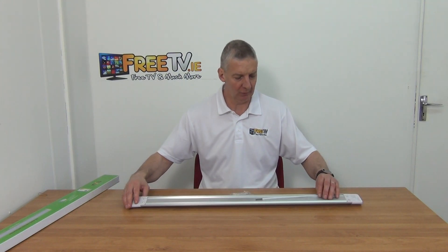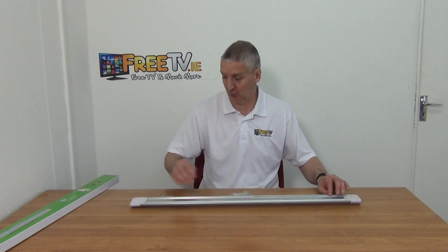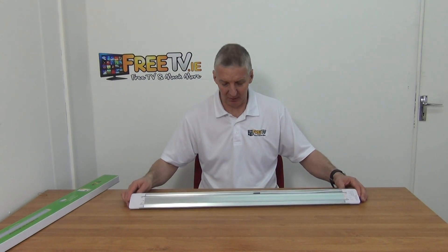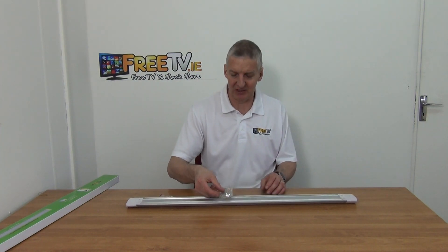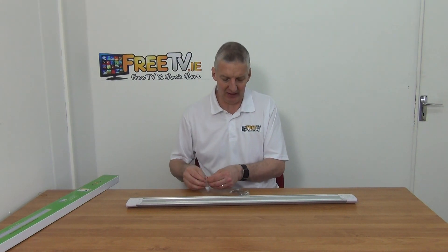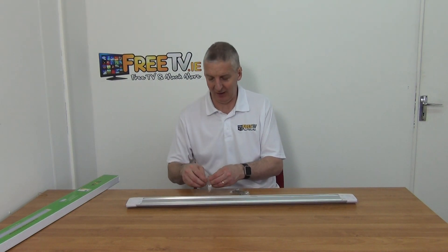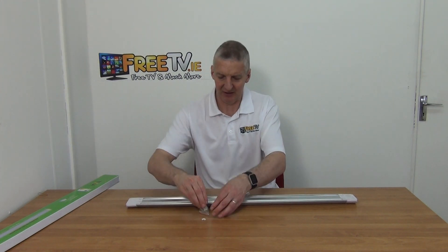If we just turn this over here, we'll see the flex — it's just under 40 centimeters. Coming along here, we've got the mount on it and these two brackets that clip in here. You use two screws that are inside for mounting it on the wall, and then you just clip directly into the bracket and can suspend it from the ceiling.